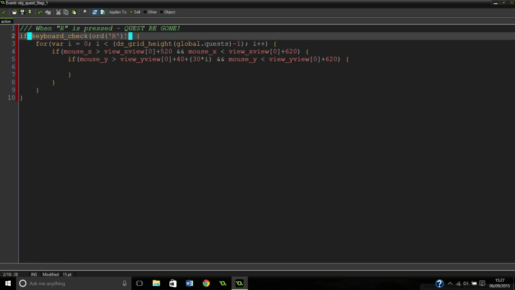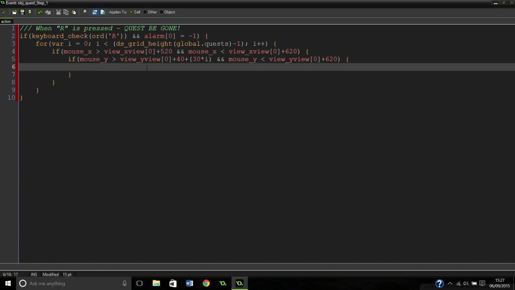Oh yeah, we also did, I forgot. We need, whoops, wrong one. So we need to check if our alarm is equal to -1. Basically, I did this before, and what it means is that you can't just go randomly deleting stuff, and accidentally deleting your favourite quest when you were meant to be deleting a totally different one.